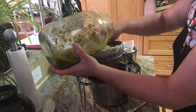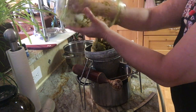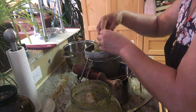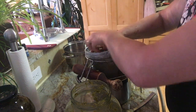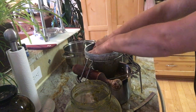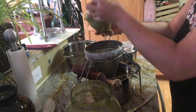Go ahead and get the rest of this in there. Not being too careful because I know I'm going to change everything up in a moment anyhow. But it's always nice to start out easy. And there's the pressing. Now you can see that would be a lot more pressing if you were just trying to squeeze the bag by itself.